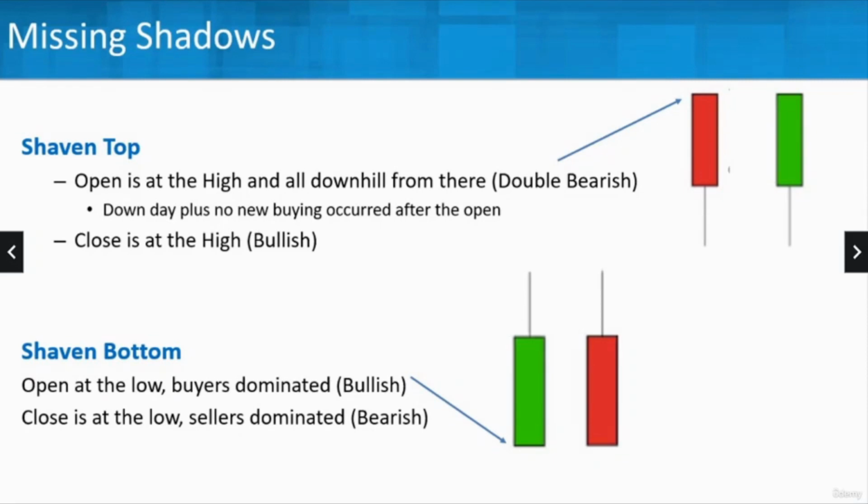The opposite, of course, would be if it closed at the low, then sellers dominated. It's a red candle, so the top of the rectangle would show us our opening, and the bottom would show our close on a rectangle, opposite of a green one, or of our real body, and it would show that it closed lower. So the sellers dominated. So even though it opened and tried to go higher up that wick, it really ended up down as far as the closing prices were right at the bottom. It wasn't like it went lower and then went back up a little bit with a wick extending out of the bottom. It was like, no, we're going to get this as far down as we can, and we're going to close there at the end of the day. And that's what happened there with a shaven bottom.